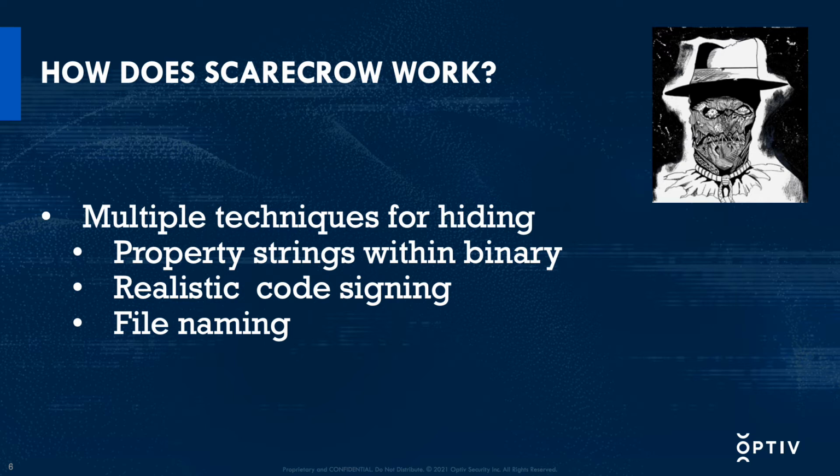So even before the stage regarding EDR bypass, ScareCrow actually has multiple techniques that are used for hiding to make sure that it's not caught as it's delivered. That might include things like property strings within the binary, things that make it look like it's a standard Microsoft executable. So in some of the examples in the slides, you'll see PowerPoint.exe.